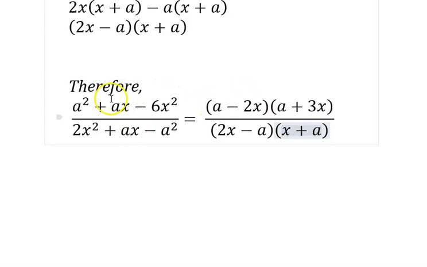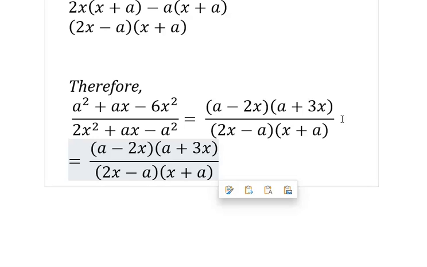So what we have here, we've been able to do it. That's what we've been doing since morning for the numerator and the denominator. So we can now work with this also. Beautiful. So with this now, looking at this, we have a minus 2x, 2x minus a, they look alike. This and this, they look alike. So that means if you swap this here, the sign will just change. We just put a minus sign.